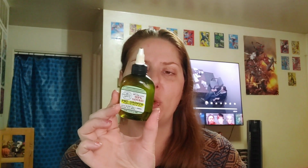This is the one I use the most when I'm oiling my scalp and hair. This one is from Shop Misset. This is 2.5 fluid ounces, so a little bit more for your money. This is the 99% natural pearl growth premium hair oil. Helps to thicken hair and promote healthier hair growth. This has soybean oil, canola oil, fragrance, castor seed oil, sweet almond oil, olive fruit oil, lots of different oils.